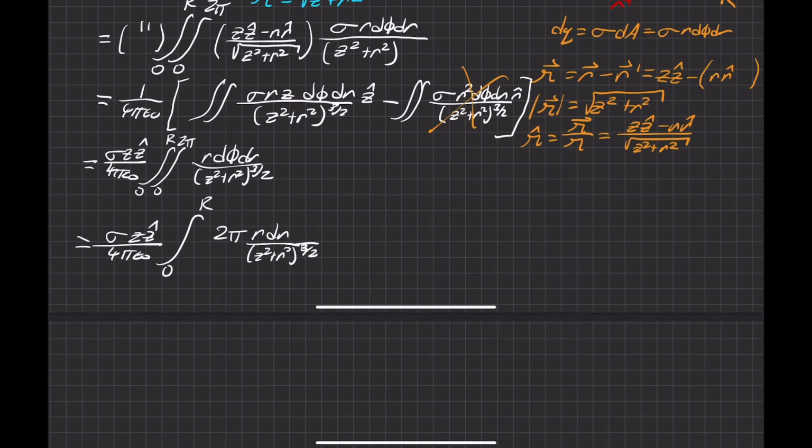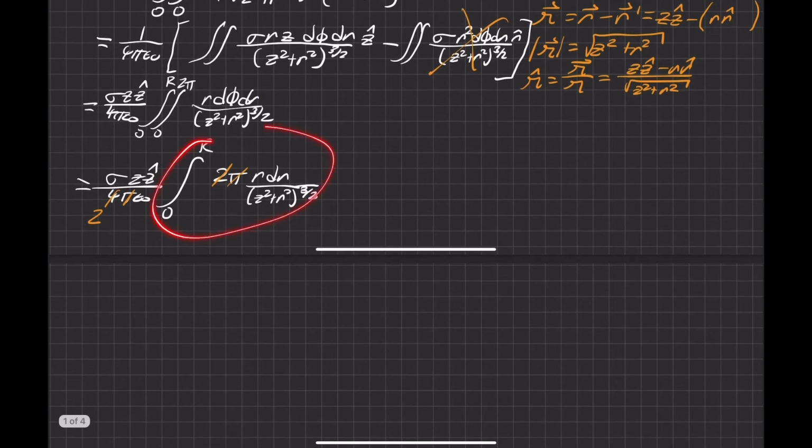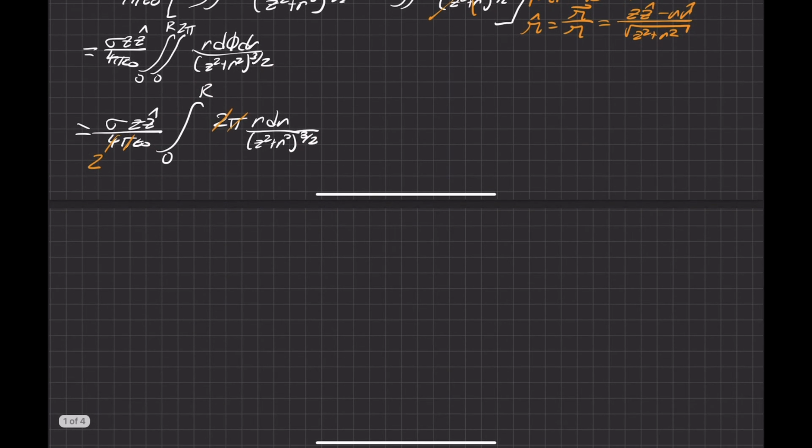As you can notice, we have some terms that we can cancel out here, so I'll go ahead and do that. It's going to be interesting because these will end up coming back later on, and I'll tell you why. So this is going to be 2 right here, and the pi's just cancel out. Next we're going to look at this dr integral. This isn't going to be as easy as the phi integral, but that's okay.